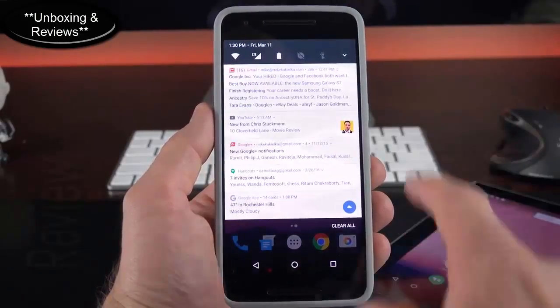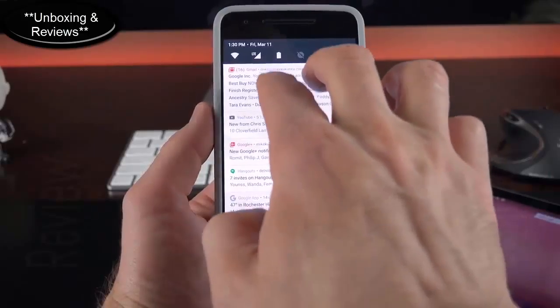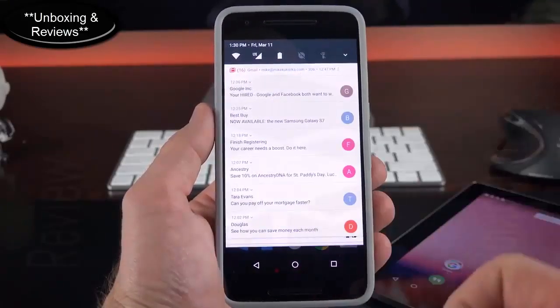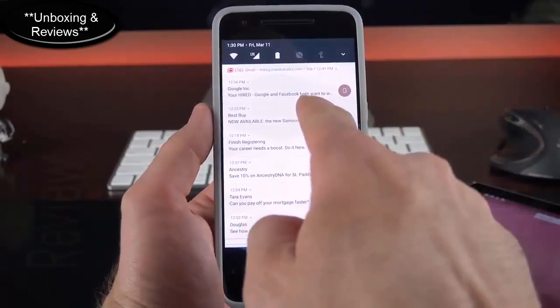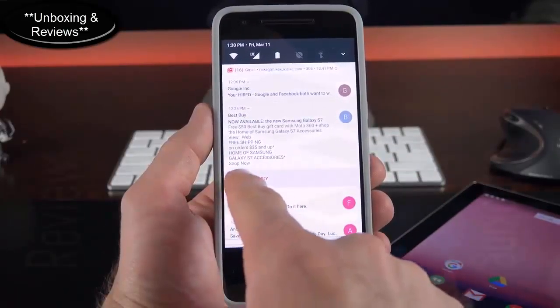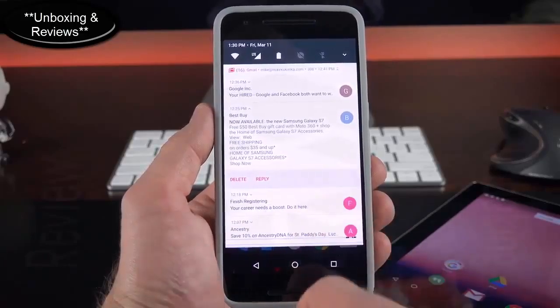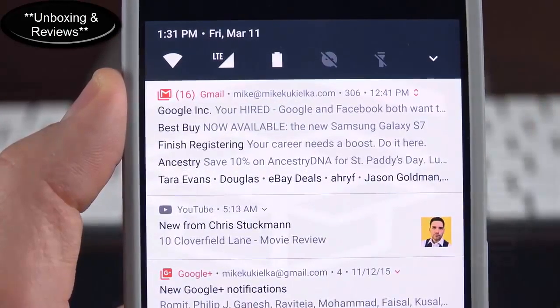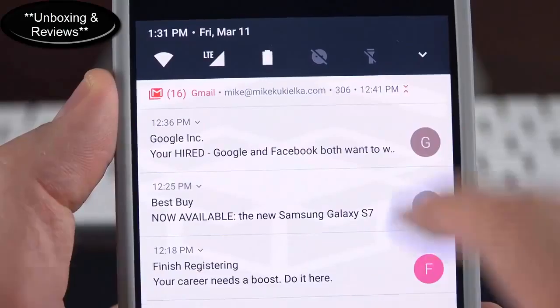Now, taking a look at these notifications before we take a look at our quick settings, you can see that they expand out to more features. So for example, within this Gmail app, we can actually respond to each email. So I can tap an arrow right next to the message and I can reply or delete the message. Now, if I want to collapse this, I can just tap the arrow again, but again, I can use that two-finger gesture to expand it out.